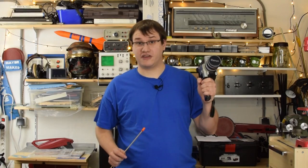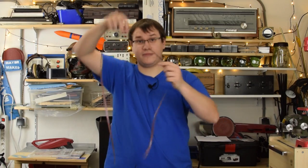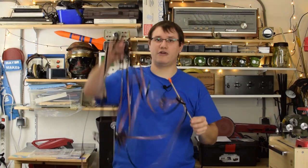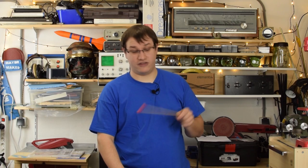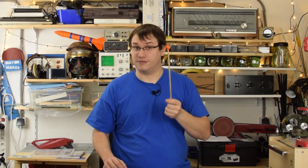Every camera consists of basically two things: the lens and the thing where the magic happens. In the case of an analog camera, it's this piece of film that has to be at a specific point inside the camera. The light hits it, and then an image gets projected onto it and it captures it. In digital cameras, it's basically the same thing, but we replace the analog part, the film, with a digital sensor. And I figured the easiest way to do this is to use a USB camera that has a big enough sensor, because 8mm, which is what Super 8 refers to, requires an 8mm sensor, and I don't think we have that, but we will find a solution.